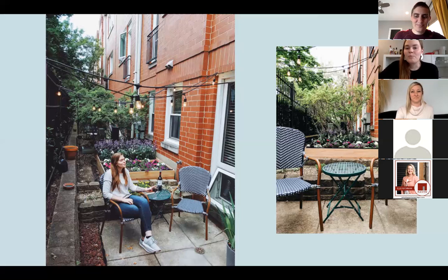I have an outdoor space because I bought a house, so I have a yard now, but I don't really have a plan for it yet. And I feel like it might not include these garden beds. So they will be gifted to the next tenant. Hopefully we can fill them with something nice.